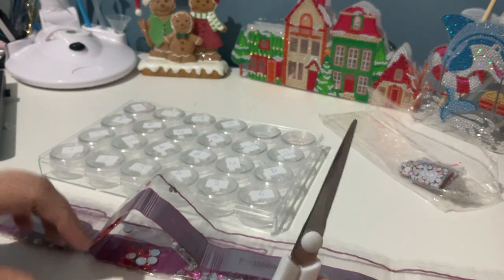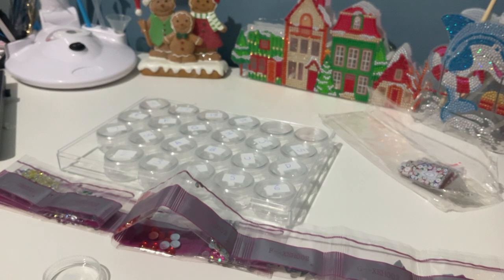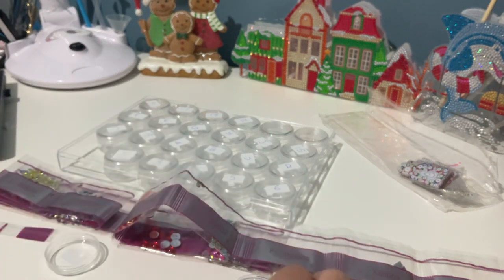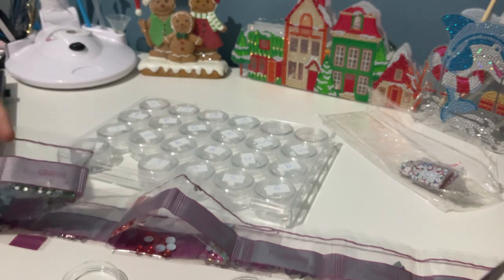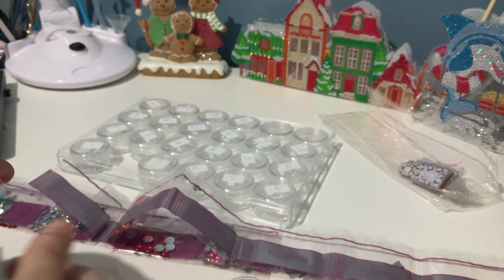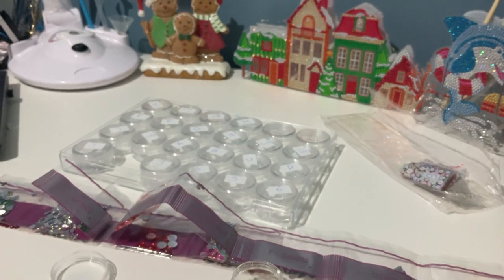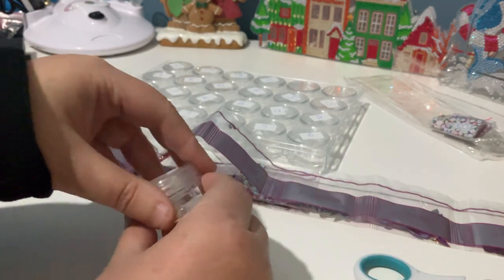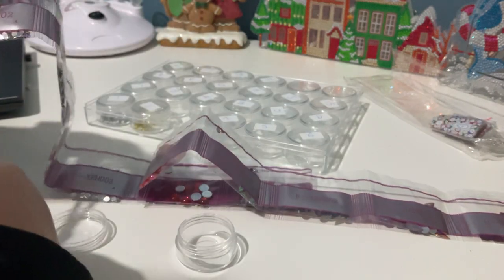So what's everyone been up to? I was going to work on some more Christmas things — I've done a couple of Christmas items and I'll be showing you those very soon. I've done a couple of completions the last couple of days, some Christmas things and other items as well. I was going to do my Christmas earrings or Halloween earrings, but I wanted to get these ones done. I think these would be really good to wear out for New Year's parties with a bit of sparkle.